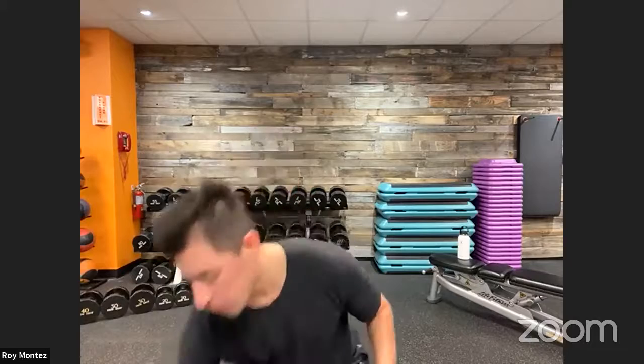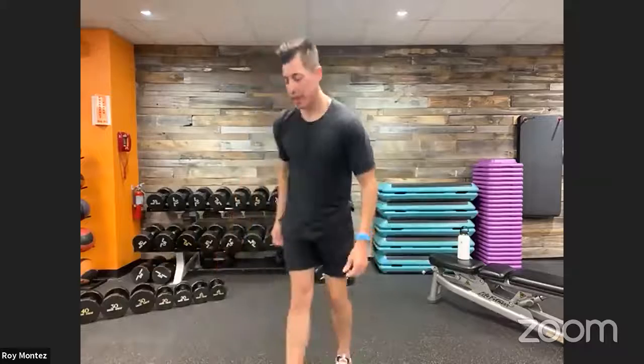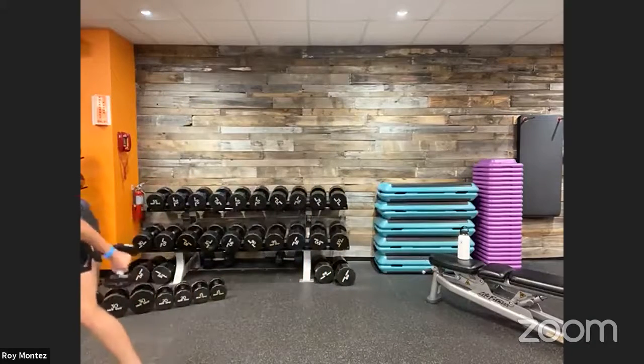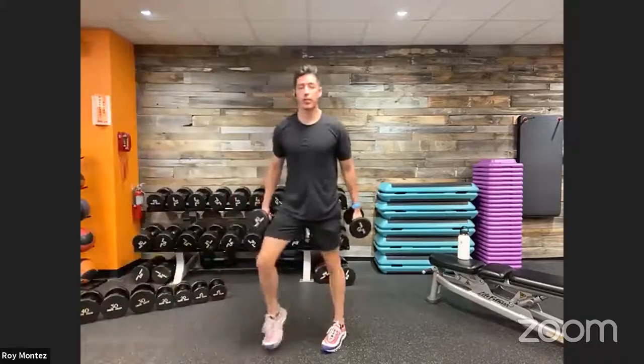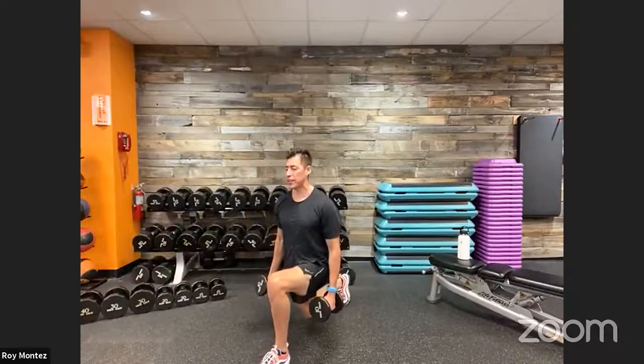So again, 40 seconds of work, 20 seconds of rest, four rounds. And let's go with that alternating reverse lunge into a lateral raise in 5 seconds. So take the top of your workout space here. Get ready to reverse lunge back with our right leg. And let's go. Reverse lunge, palms are facing you.